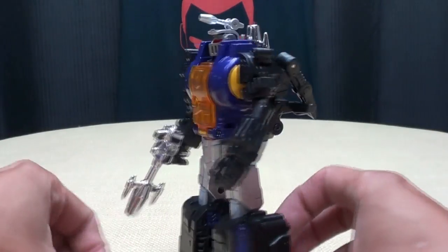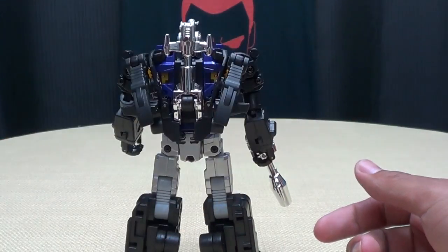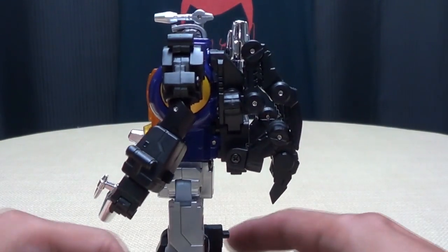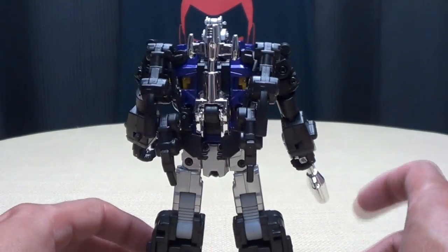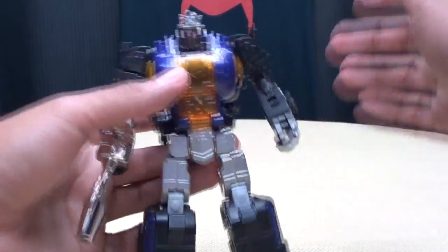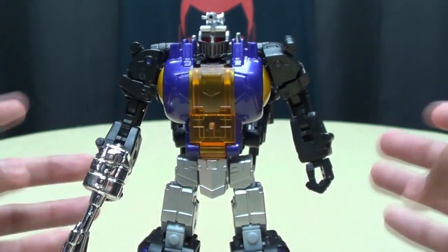One last thing — you can see how the G1 legs kind of compress on the back for robot mode, but I'm going to swap these out for the insect legs just so you can see how they look on the back of the toy. Okay, we got the other legs on him and you can see how these legs kind of give him a little more junk on his back. That's one case where I do like the more G1 legs on him. Totally up to you how you want to display him. To swap out the chest piece — just undo that one long screw, it comes right out, pop in the new chest piece, screw it back together, and there you go.